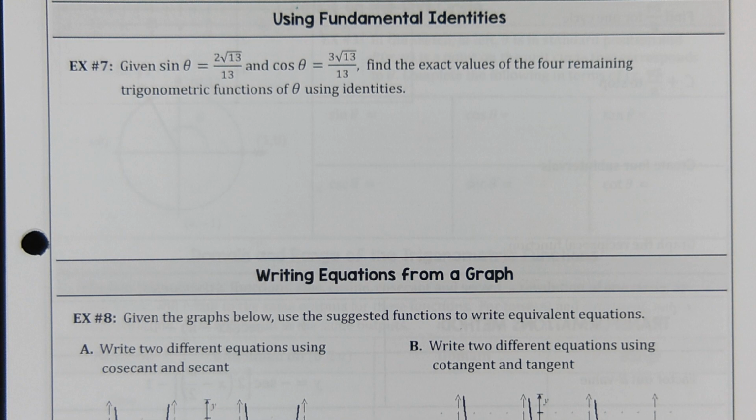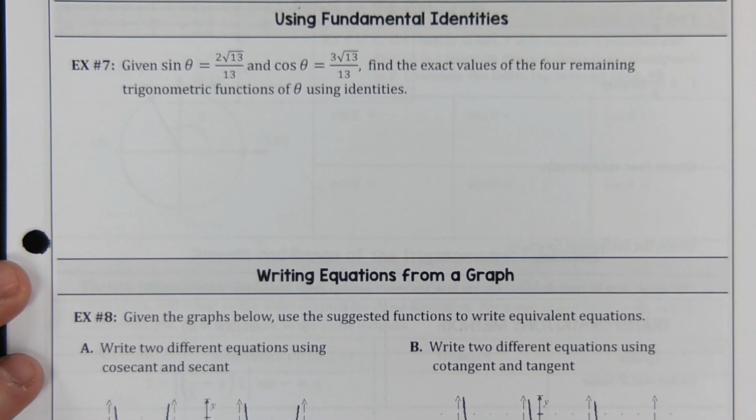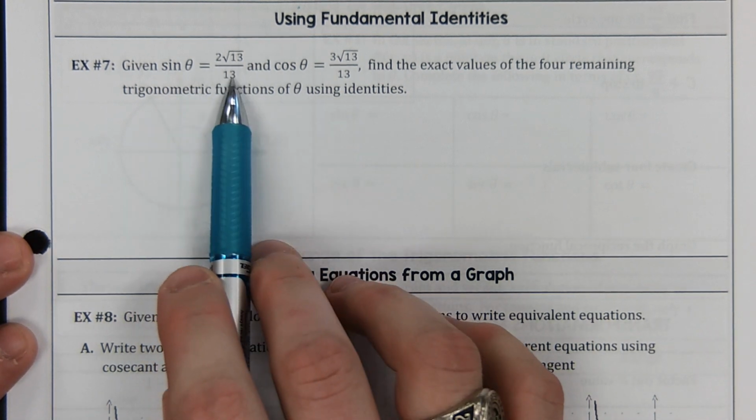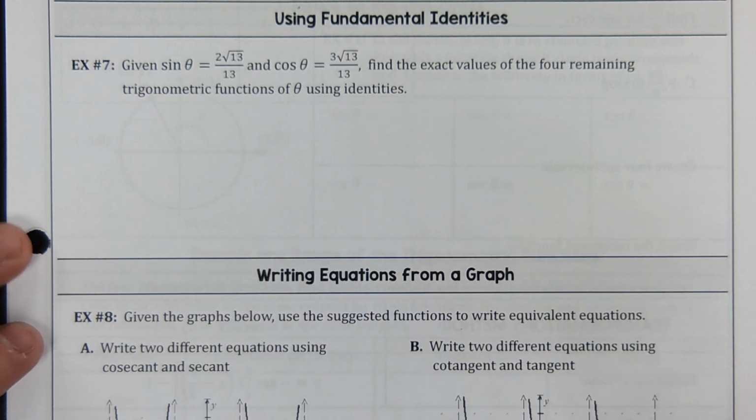I've given you sine and cosine. Well, not me, but this question's given you sine and cosine. That means you instantly know x and y and r, except for, these are rationalized. I mean, we're trying to find the exact values of the other 4 trig functions. We can easily get cosecant by flipping this over and secant by flipping this over. But then I'm going to have to rationalize the denominators again.